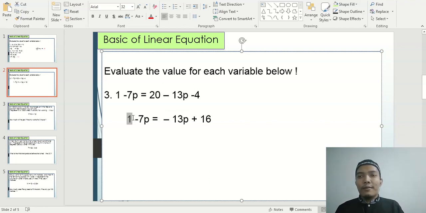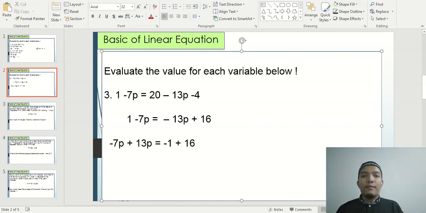How about the 1 here? You can move the 1 to the right side, right? Don't worry about it. So minus 7p first. It's okay, you may want to put the positive 13p at the beginning. It's up to you. Equals to, I can move this 1 here, positive 1, to the right side of the equation. Originally it was positive, then this is negative 1. How about the 16 here? It remains the same. It's unchanged. So plus 16, then we have minus 7p plus 13p.